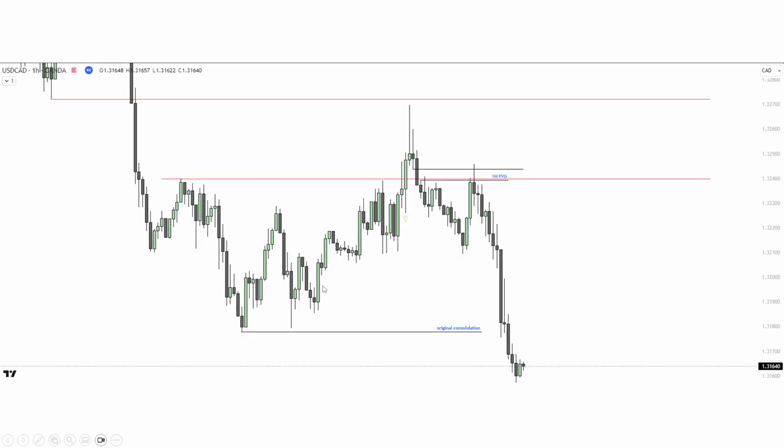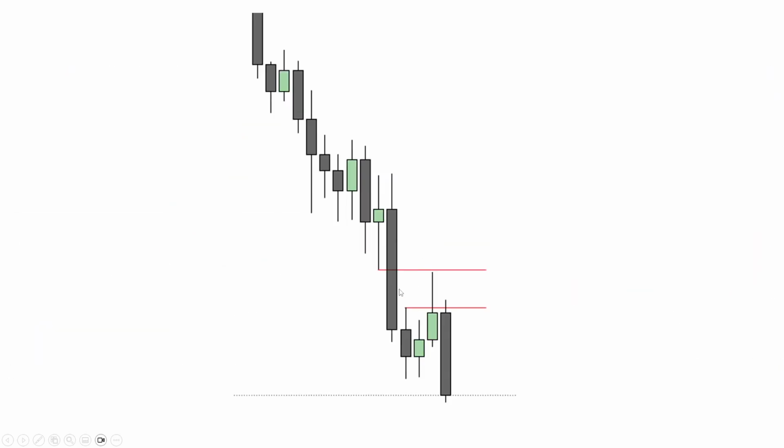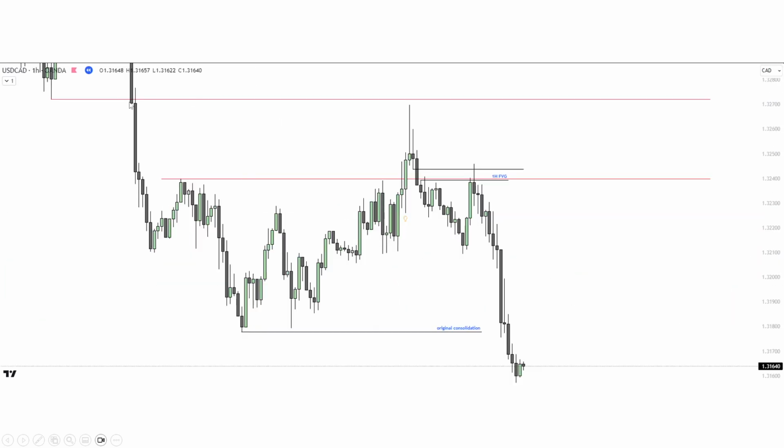Ideally, we'll get into a time frame cheat sheet, but what I usually do is wait for the 1 hour to confirm from the daily premium array that indeed there is a market maker sell model. So I usually wait for the 1 hour to shift structure, which happens here. So what do we have now? We have a 1 hour shift in structure within this daily fair value gap. Here you can see the daily fair value gap, and you're getting a 1 hour shift in structure out of that. We're getting displacement, and we're seeing a bearish fair value gap, a SIBI.